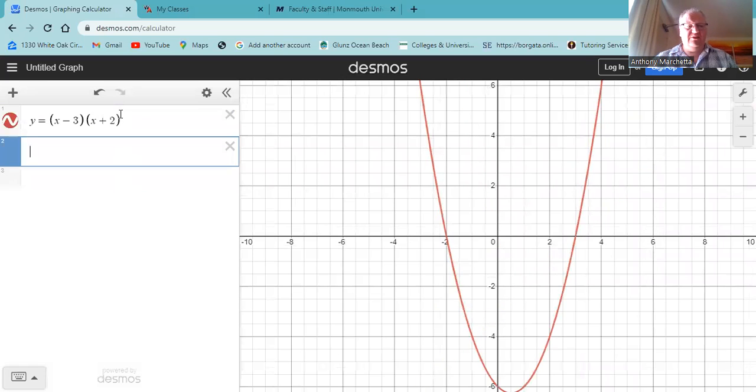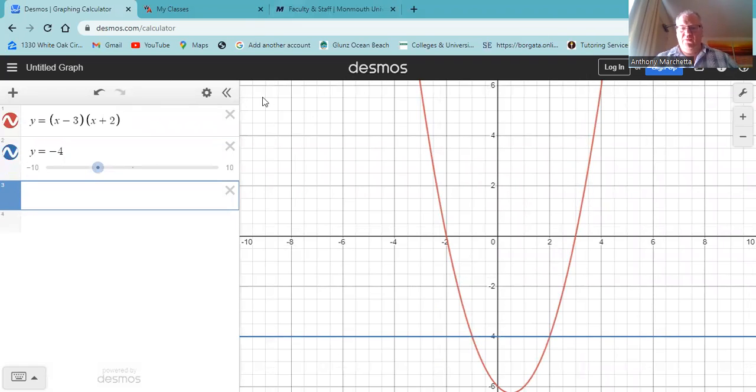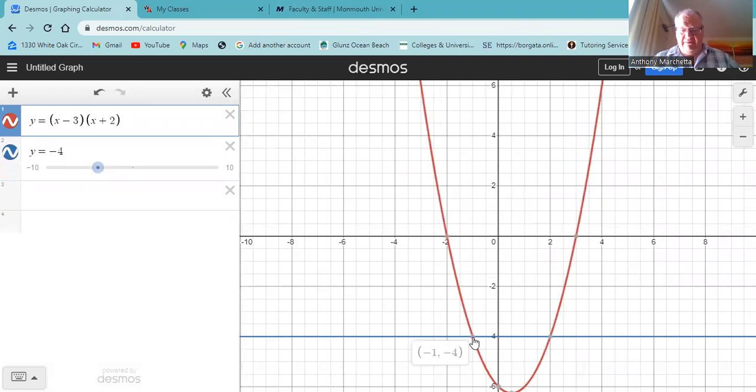Just the way you see it. Don't think too hard about it. There it is. And then put the other one in. It's negative 4 on the right. Y equals negative 4. Where do they cross? Down here, they cross at negative 1 and 2. The answer is negative 1 comma 2.